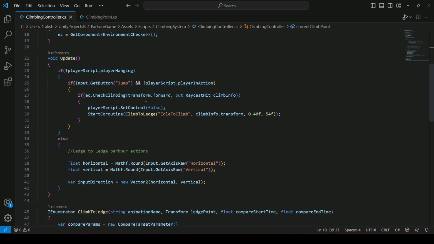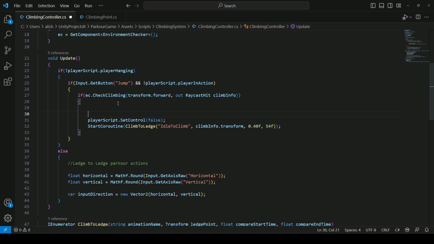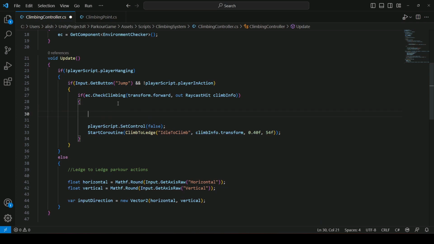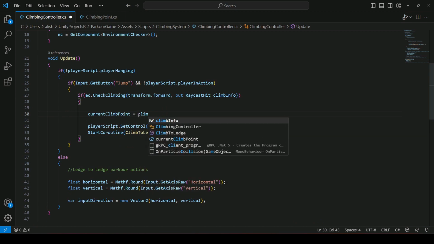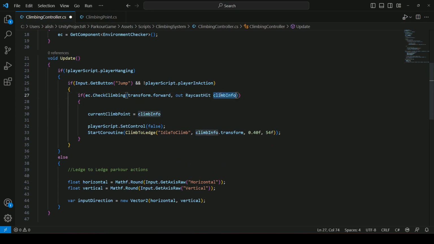Then if we scroll down inside this if condition, when we press the jump button and the player is not in action, and then inside this if condition where we perform our idle to climb action right here, now we will say current climb point equals to climb info dot recast, then dot transform dot get component.